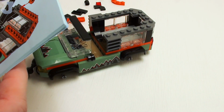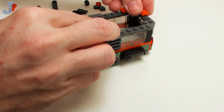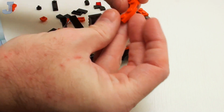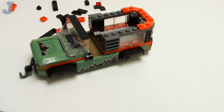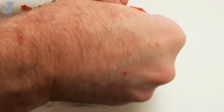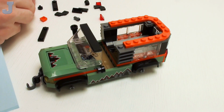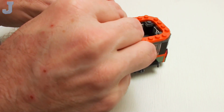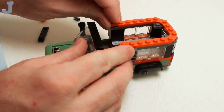Okay, and then we got the ladders on. These go here to strengthen them up. I'm always after trying to find those. Remember that pontoon boat? Lego finally released enough of those that I could make one of those comfortably. Yeah, I know my hands are in the way. When I'm building, from my angle, I can barely see what I'm doing, so that's why I kind of show what I've done.